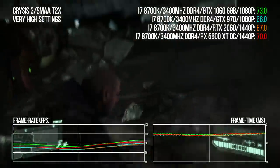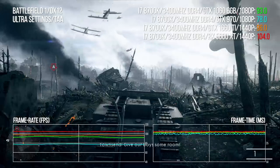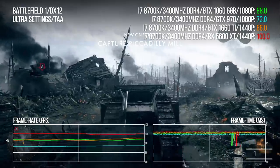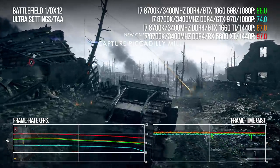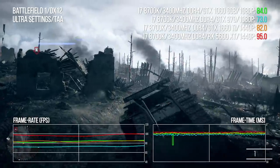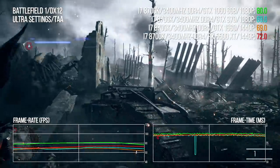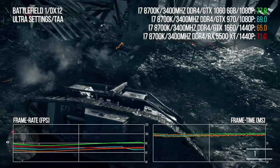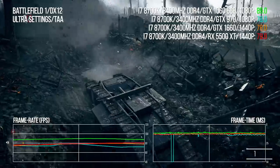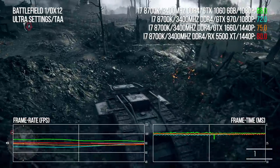Battlefield 1's Frostbite engine positively adores modern GPU efficiency, so correspondingly the requirement for like-for-like performance going from 1080p to 1440p drops. GTX 1660 Ti is the closest match here, and an overclocked 1660 Super will likely do a similarly good job. On AMD's side, the 5500 XT didn't quite do the job but the 5600 XT without the OC BIOS has a huge advantage. Looking at the GTX 970, performance requirements drop further — a 1660 gets equivalent 1440p performance, and the 5500 XT is just as fast.